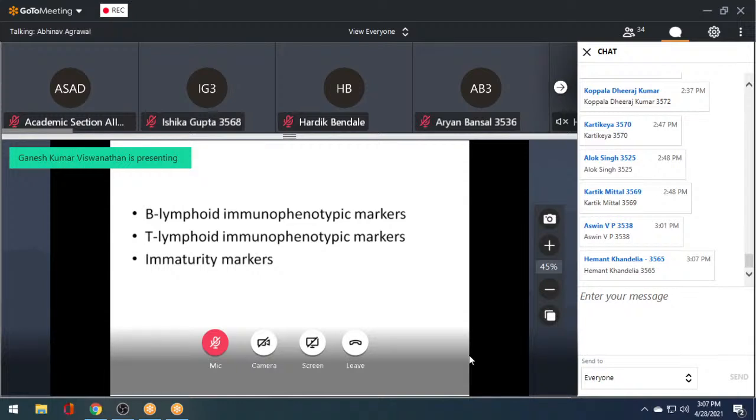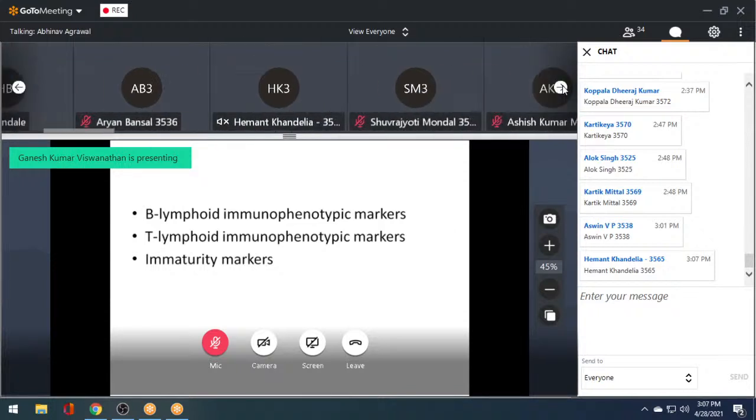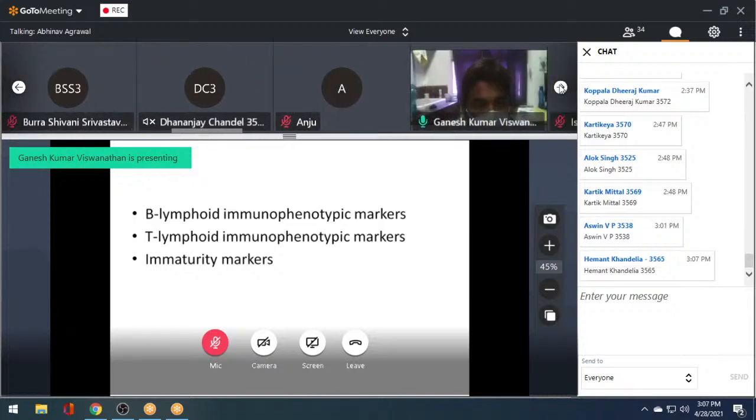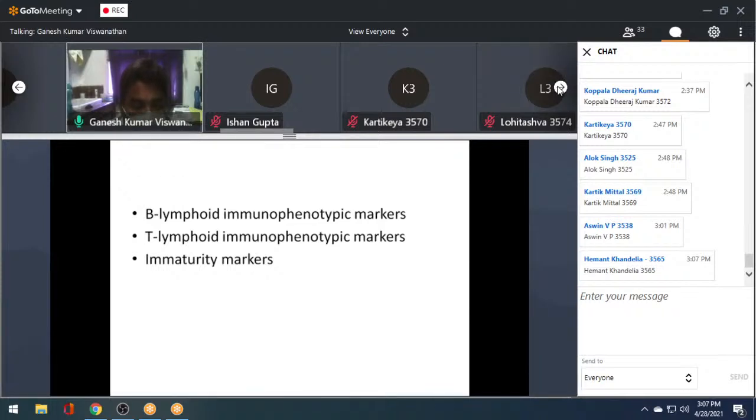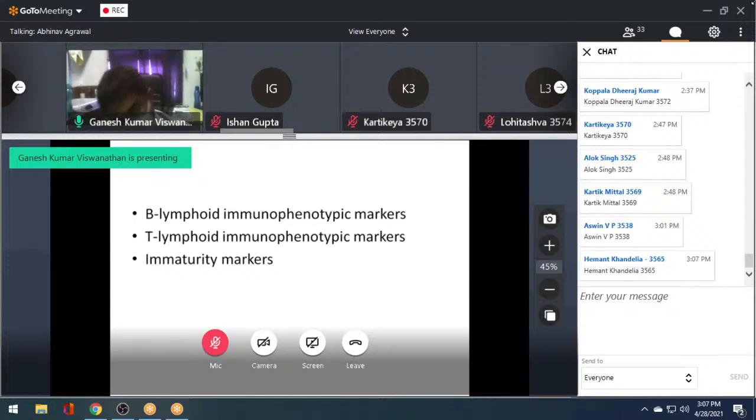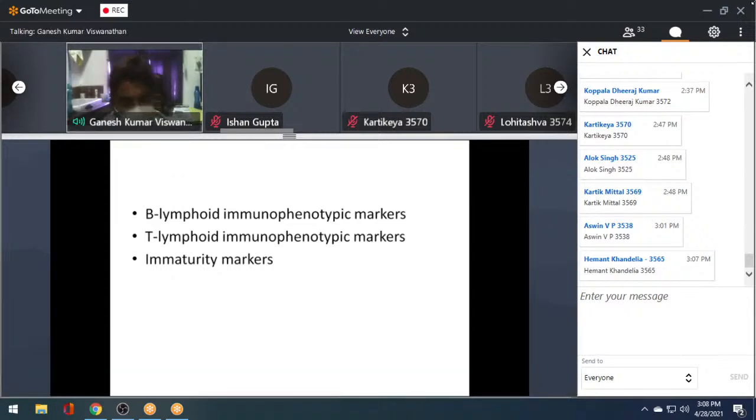Sir, for B lymphocyte, we can do CD19, CD10, PAX5, and for T, we can do CD1, 2, and 5. Okay. What about CD3? Sir, for T only. CD4? CD4 is also present on T cell. CD5? CD5 is on T cell. CD7? T cell. CD8 also T cell. Means those which are in single digits are mainly for T cell, and those in double digits, and 10, are also for B cell.